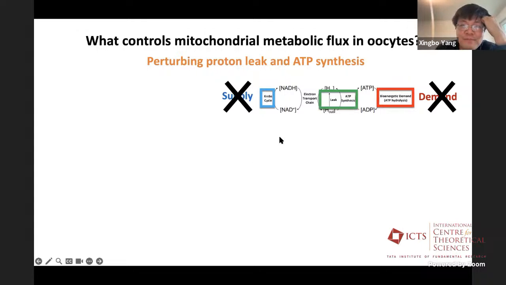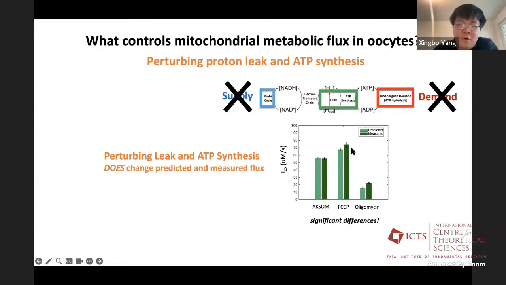So what is it that we have not perturbed? We have not perturbed something just inside of the mitochondria, for example, ATP synthesis, OXPHOS itself, or proton leak. Like I said, OXPHOS is not perfect. There's always some leak. Actually, leak could be very important. Proton leak has been shown to play very important physiological roles in a lot of contexts. So always remember there is ATP synthesis and there's also proton leak. That's how you dissipate your proton gradient.